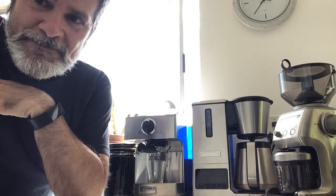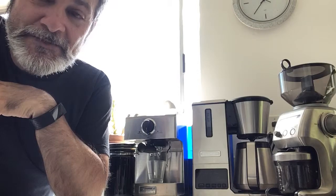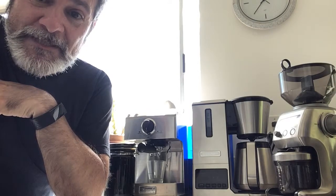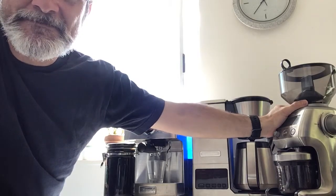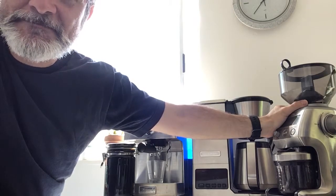Other things you have in the kitchen are almost secondary. Yes, my cast iron cookware, love it, but if I had to give something up, I'd give it up long before I'd give up my coffee grinder. But luckily, I don't have to.